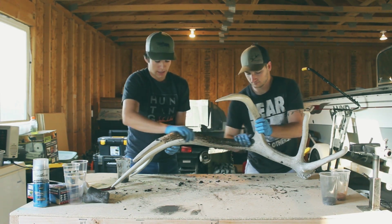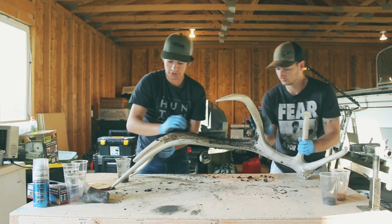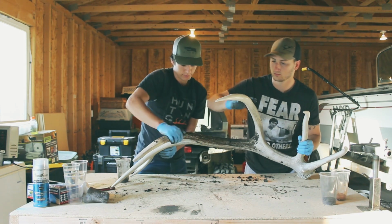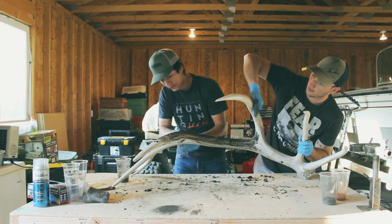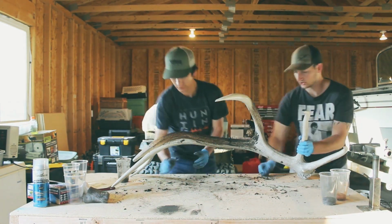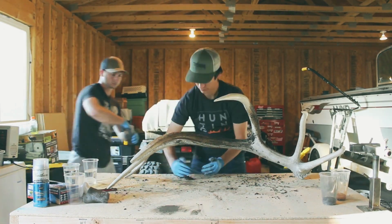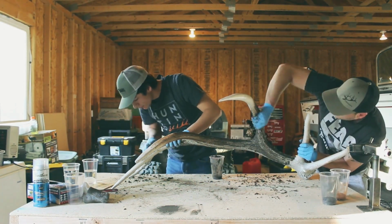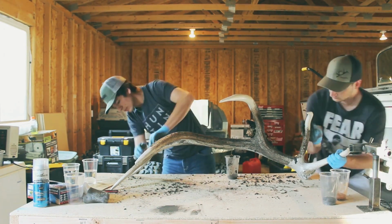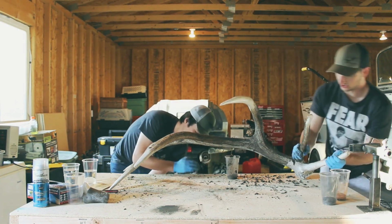Great stuff. And you can actually use all the stuff that's fallen down here on the table. So you don't need to worry about it once it hits the table. Just make sure you clean your table off. Man, he's got no bumps, so he's going to be white for a long ways on this. So on these top parts, I'm kind of keeping my hands straight, so that way I'm not getting the actual ivories.